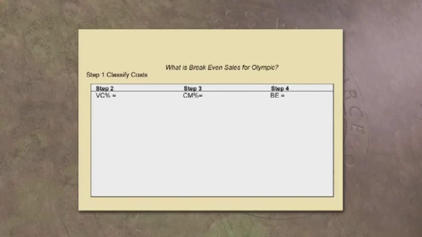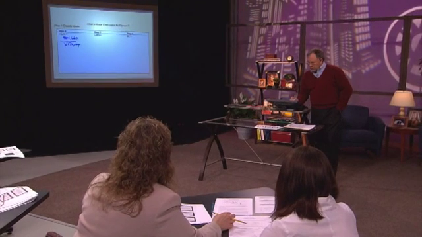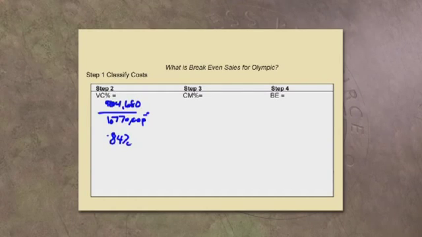Somebody help me with the numbers. 904,680 divided by 1,077,000. How much? What percentage? 84%. 84%. What's happened in 2 years? Not only have the costs gone up, but what else has happened? They've gone up in dollars, but they've also gone up as a percentage. In the context of that cup picture that we're going to continue to work with, it means we've got what? Less trickling down out of every sales dollar, isn't that right?